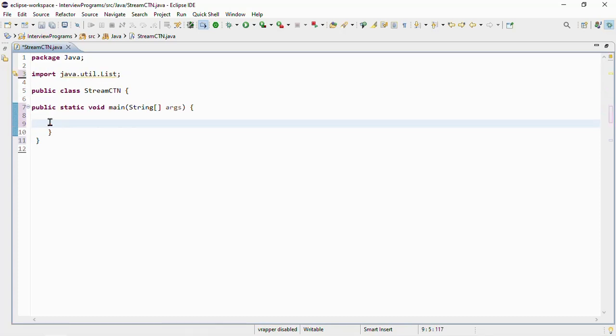Friends, let's create one string array with the name fruit array. The name of the array will be fruit array, and add the elements, add the fruits.